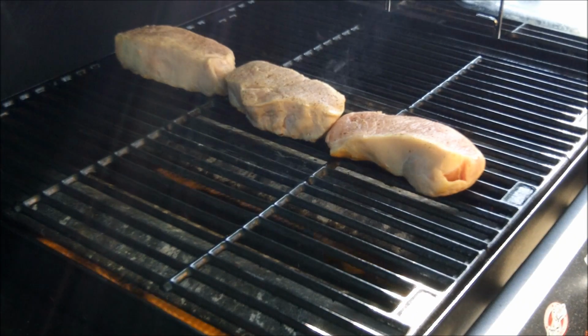You can see right there, I just turned them, shut it, let them go for another 1 minute and 30 seconds. You want to keep that lid shut as much as you can. As soon as you open that, that temperature drops down to about 525 if you have that open for about 10 seconds. So, I'm watching it right now, it's going back up, it's 550, it's 575, so it gets back up there pretty quick, but we want that ripping hot temperature for the sear to keep all that juice and flavor in.